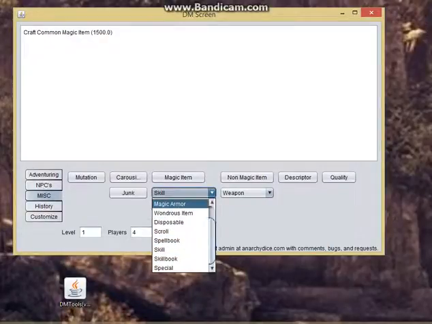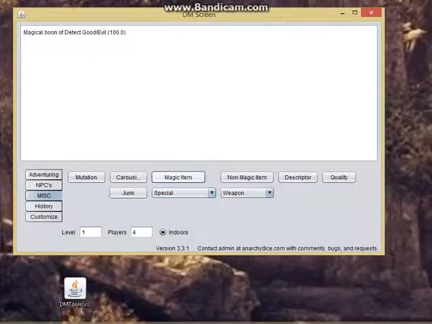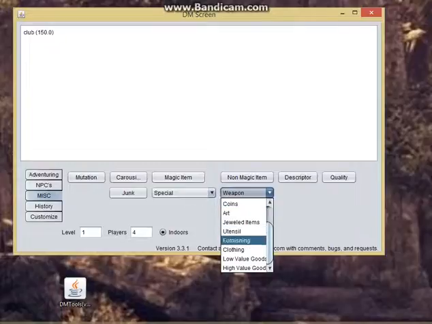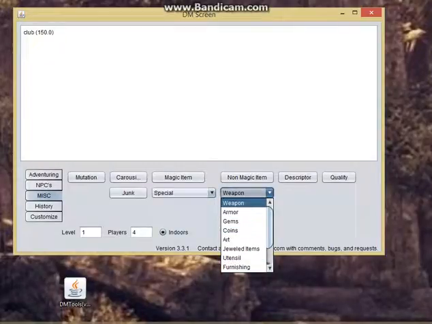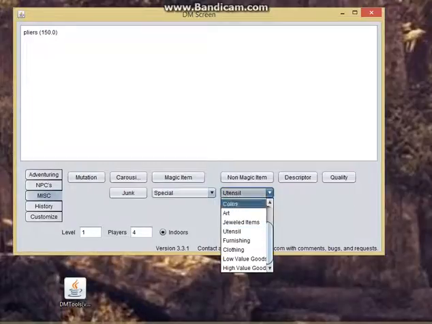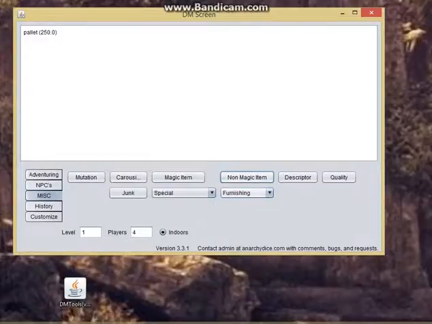And I have everything from magic arms and armor down to skills, spells, and special things like a one-time magical bonus, or monster carcasses, or baby monsters that the players might find. And then these non-magic items are going to be everything from non-magical arms and armor to random items, utensils, furniture that might be treasure or worth something. Maybe they want to decorate their keep and they find this furniture in these dungeons. And that's going to be in that non-magical item.